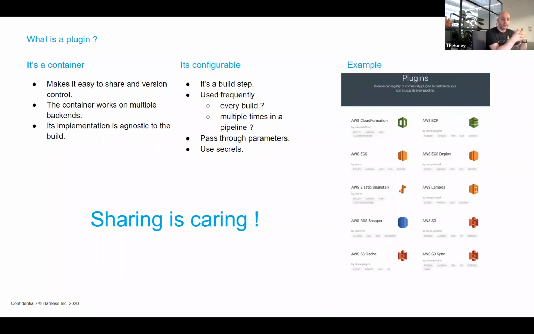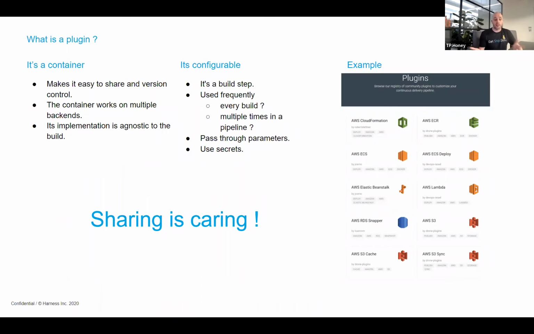So the whole point of plugins is enabling you to share the hard work that you've put in to figure out and solve problems. So if you look on the right-hand side there, we have plugins for doing different things. For example, you may want to have a Slack notification in your build, or you may want to build a Docker container, or you may want to push something to Artifactory, or it could be something as silly as I want my lights to flash off and on whenever my build completes.